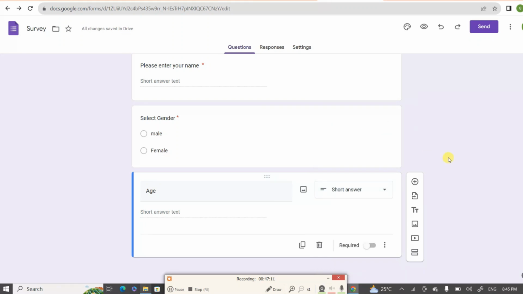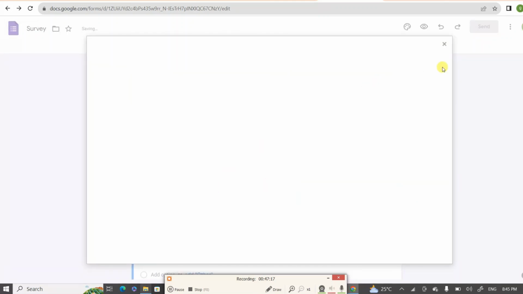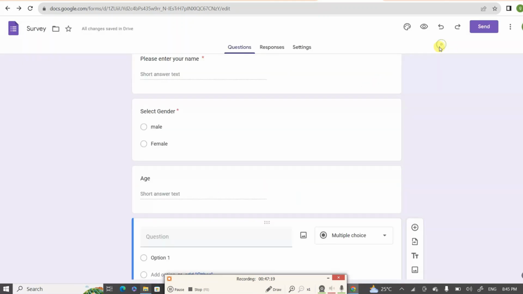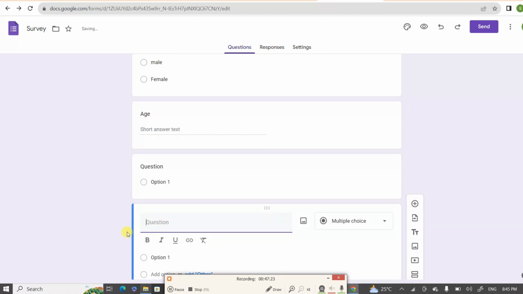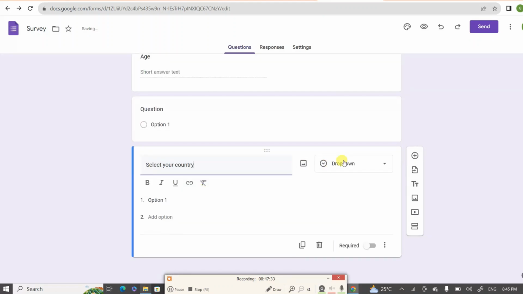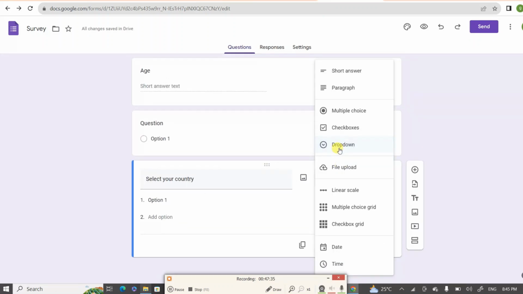The age, because you give them the option to enter it, you just allow it to be on short answer. Okay. I'll show you one thing, then we move from this place. If you want them to select their country, you just click on this and say, select your country. Because your country is going to be a multiple selection, you pick multiple choice.